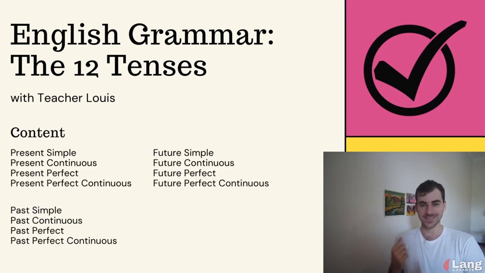Here are the 12 tenses in English. There's 3 main categories: present, past, and future. And within each category, there's 4 divisions: simple, continuous, perfect, perfect continuous. Now, I think that the perfect and perfect continuous tenses are particularly hard, but we're going to cover those in this course. We're going to cover all of these tenses. There's 1 lecture for each tense, so that means there's 12 lectures, and there's also 12 worksheets.